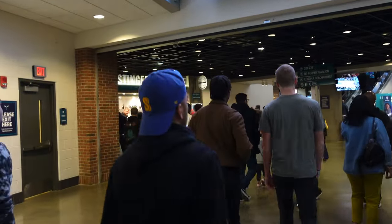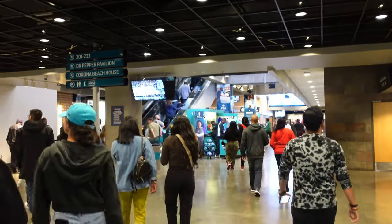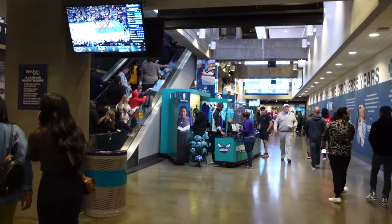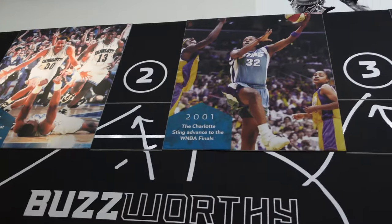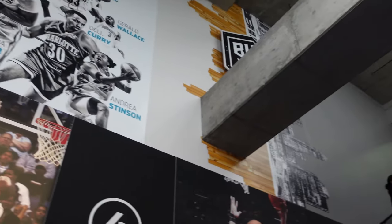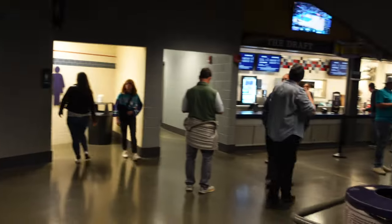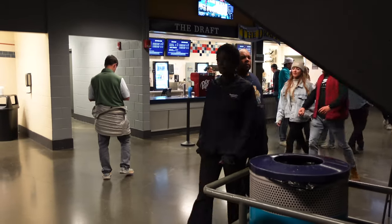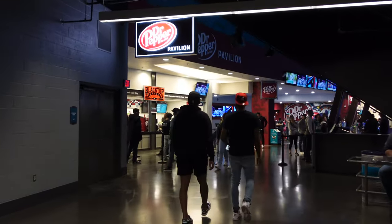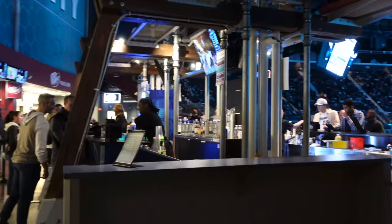There's a lemonade stand — it's actually a bar, Stinger Lemonade, so there's lemonade with alcohol in it. There are little pop-up stands like this all over the arena so you don't have to go to the main gift shop to buy merch, though the main gift shop will obviously have more. Now we're upstairs and they still have merch stands and places to get drinks and snacks so you don't have to go back downstairs. I remember this area being called the Dr Pepper Pavilion. There's a Blacktrop Grill and a bar up here.